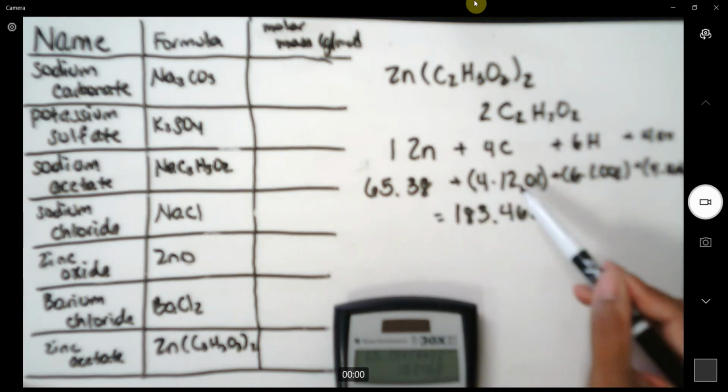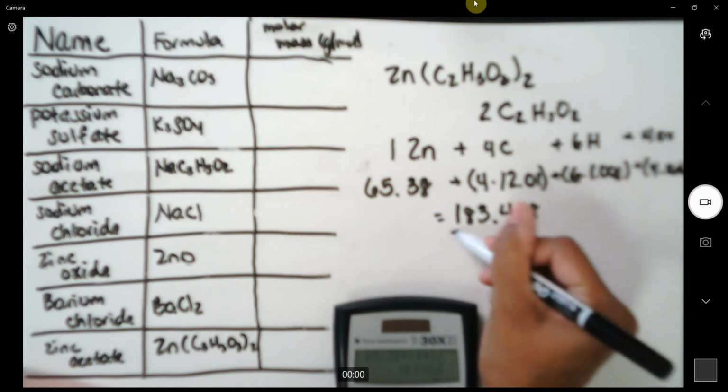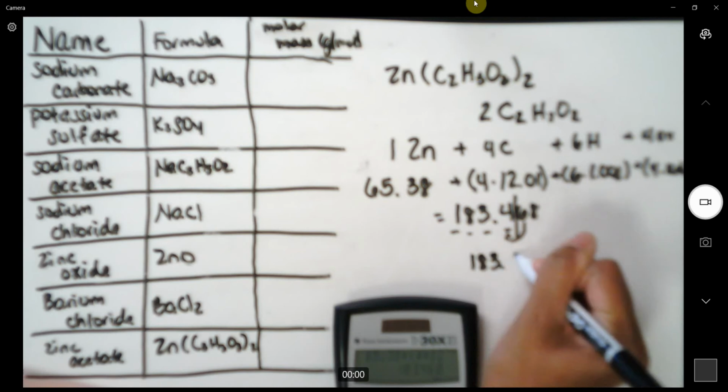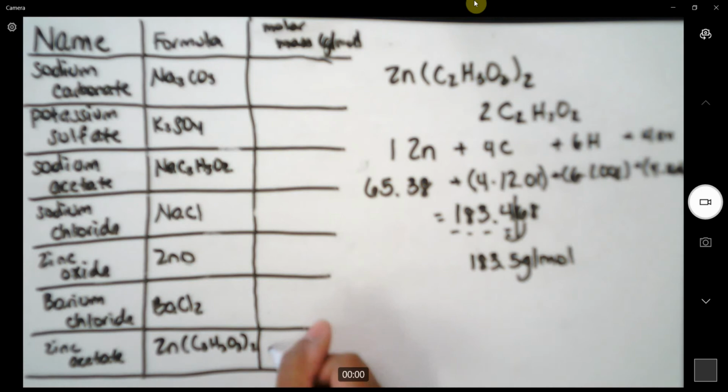So I've got 4 sig figs here, 4 there, 4 there, and 4 there. In fact, on your AP reference table will only ever be 4 sig figs for you guys. So we go 1, 2, 3, 4. That 6 rounds up that 4 to be 183.5 grams per mole. And this is just of zinc acetate. So you got to do the same exact thing for the other ones. Oopsies. Actually, I don't even need to write grams per mole here because it's written right up here. So save yourself a little bit of time by putting it in the column heading, excuse me, so that way you don't have to write grams per mole for everything else.